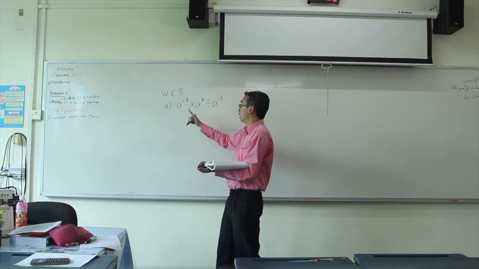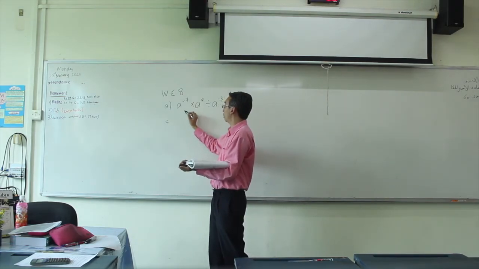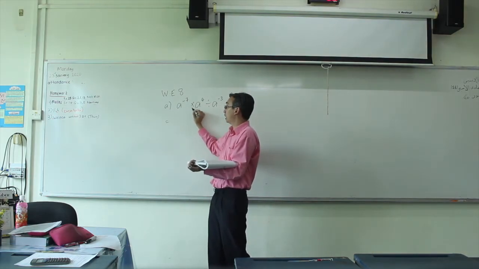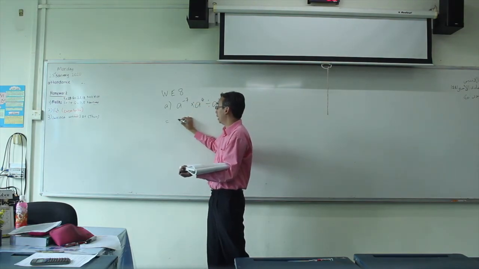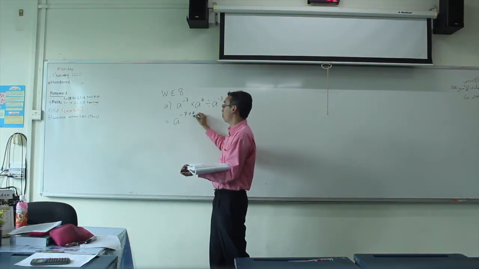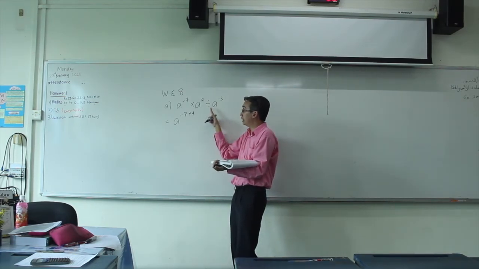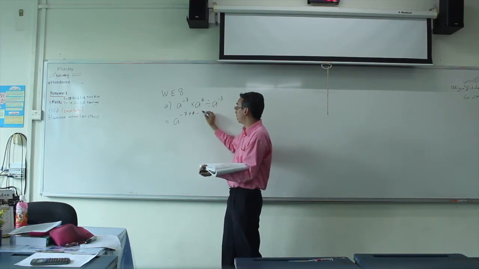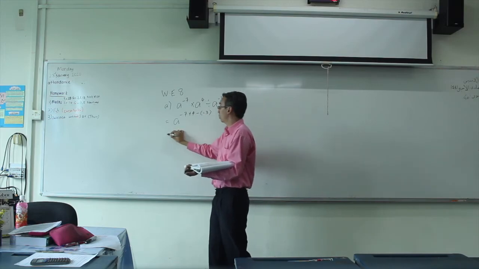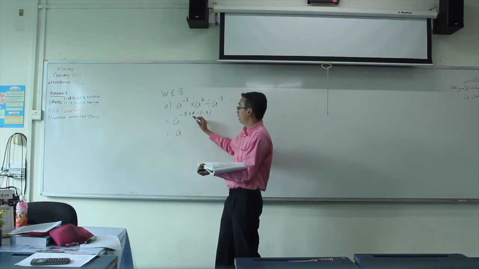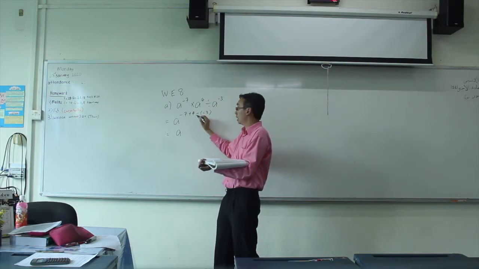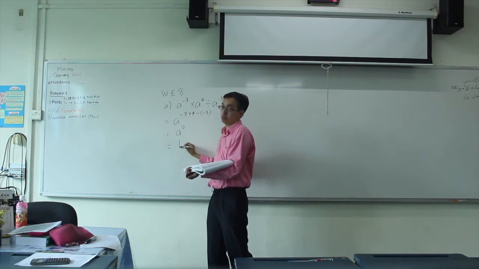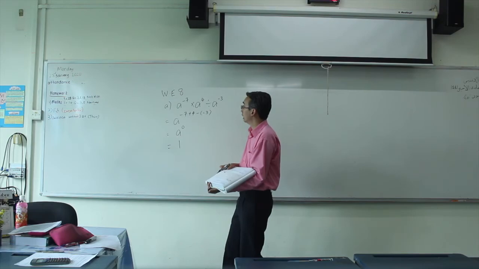For this one, because all the bases are the same, we just take a look. This involves times, so when we multiply and the base is the same, we add the powers. So a to the power of minus 7 plus 4. For this side it is divide, the base is the same, so we subtract. Just be careful, it is minus -3. So the answer is a to the power of minus 7 plus 4 is minus 3, plus 3, so the answer is a to the power of 0, which is 1. So that's one question.